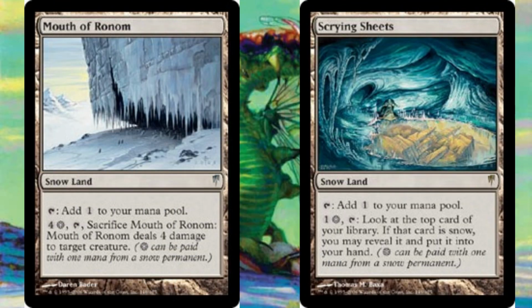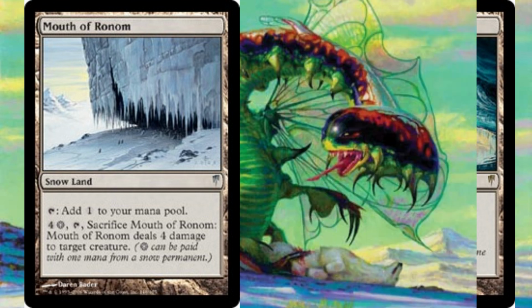For some utility effects, we have Mouth of Ronom and Scrying Sheets. We can pay 4 generic mana and 1 snow mana, tap and sacrifice Mouth of Ronom to have it deal 4 damage to target creature. We can pay 1 generic mana and 1 snow mana and tap Scrying Sheets to look at the top card of our library. If that card is snow, then we may reveal it and put it into our hand. In this build, we will put that card into our hand very, very often.